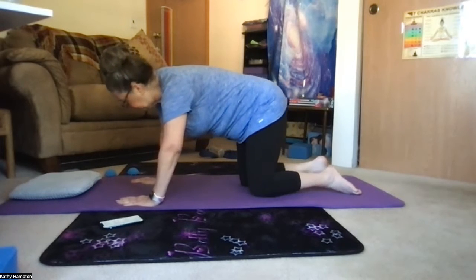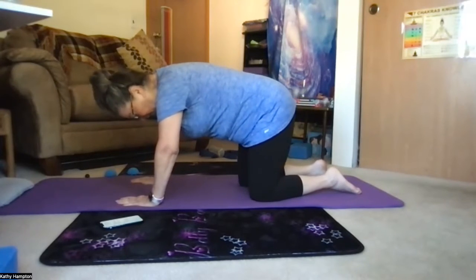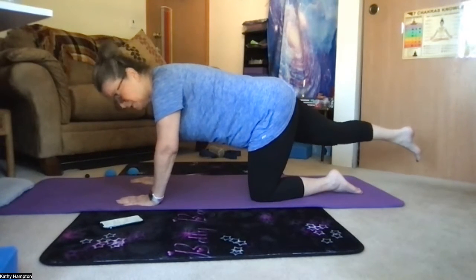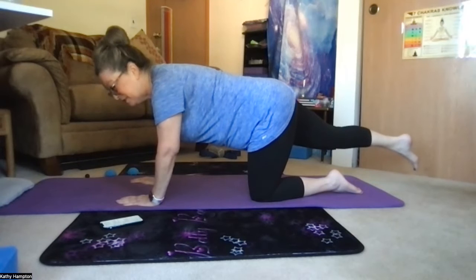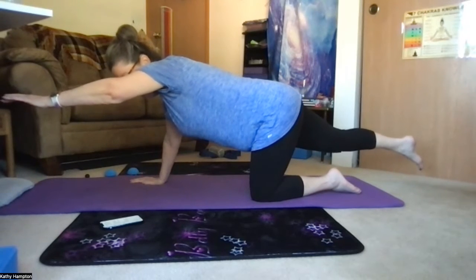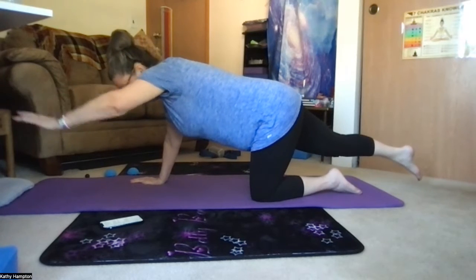And finish up. The next thing we're going to do is called bird dog. So we'll start with our right leg, slide it along the mat, and then lift it up. Since we started with our right leg, let's lift up our left hand straight across. And just hold that position. This is core work. Come on down.